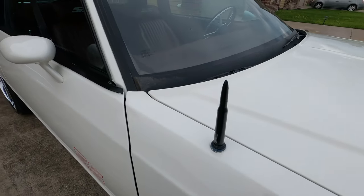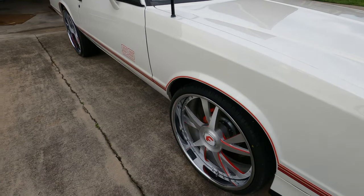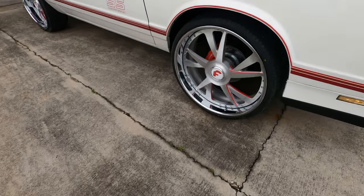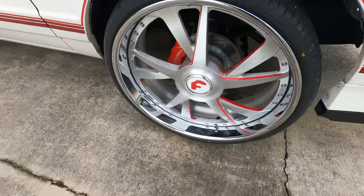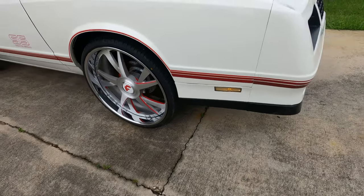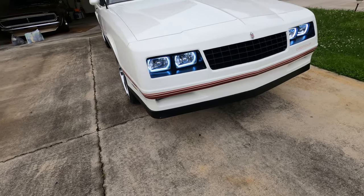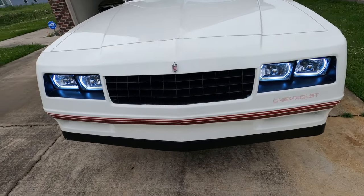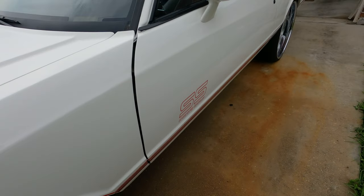I added this antenna because I didn't like the long one. Brand new windshield. To say I ain't been driving this car, the rim's pretty dirty. That's about it. And I did some motor work, original motor. I'm gonna pop the hood and let y'all check that out. Hold tight.